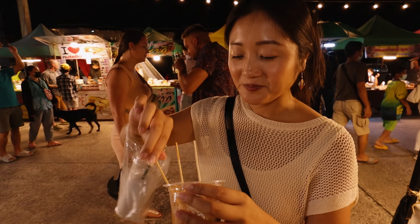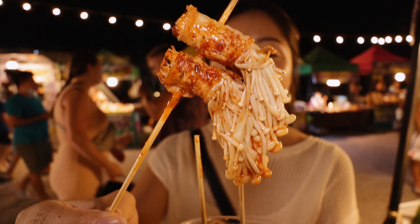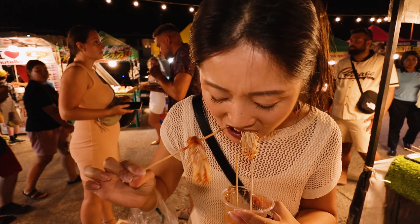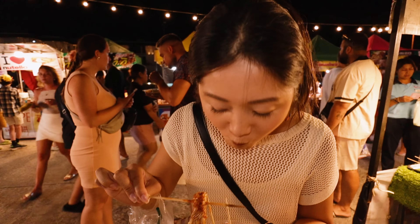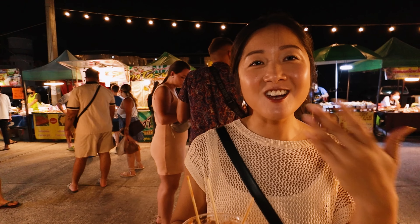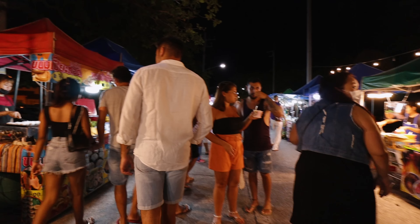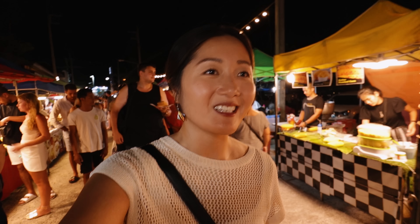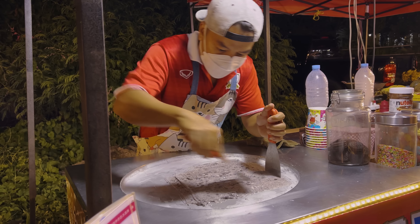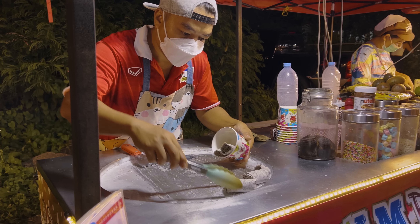We just briefly spoke to the tour operators and they said there are day tours that come up here — around 1,500 baht per person, taking you to different landmarks in Samui. That's probably a safer option if you're looking to visit this temple. This place is pretty epic because you can see the whole island from here. If you look over here, this is Taling Ngam — the south of the island. Over there is where we come from, Mae Nam. Chaweng is right there, and over here is Lamai. Koh Samui really is our favorite island.